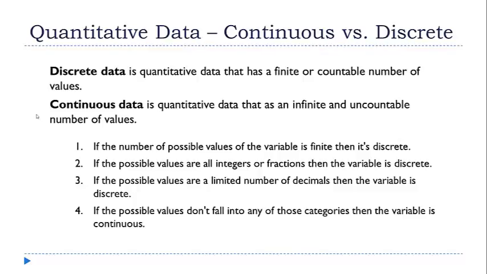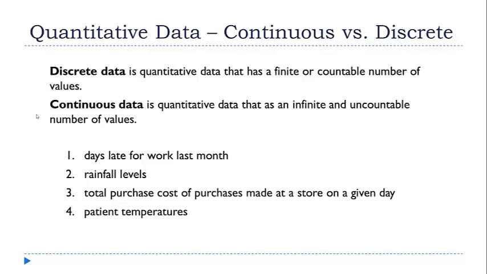And finally, if the possible values don't fit into any of those categories, then the variable is continuous. An example of this would be a variable like the speed of an object that can have an unlimited degree of accuracy. So I put a few more examples on this slide for us to think about. Why don't you pause the presentation and think these through on your own. Try to put each of them in the discrete or continuous category. Then start the video again and you can see how I categorize them.